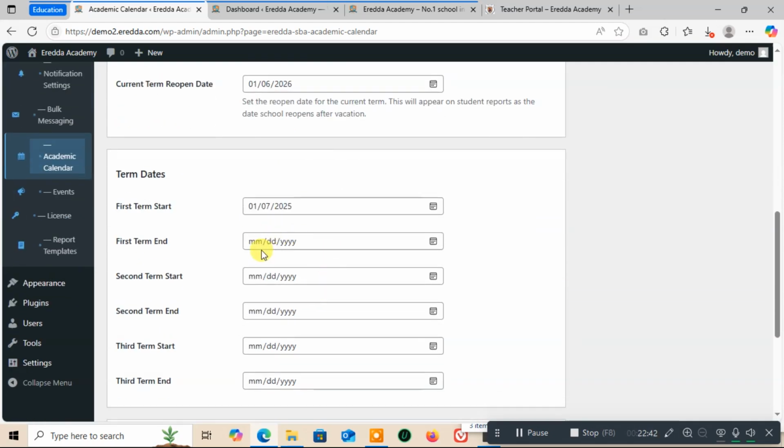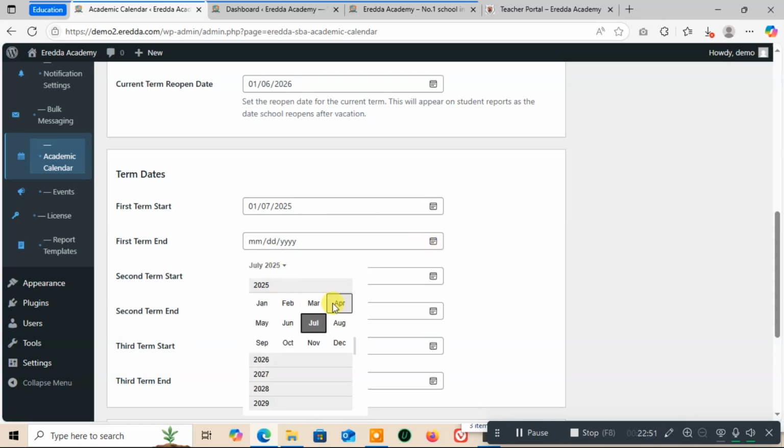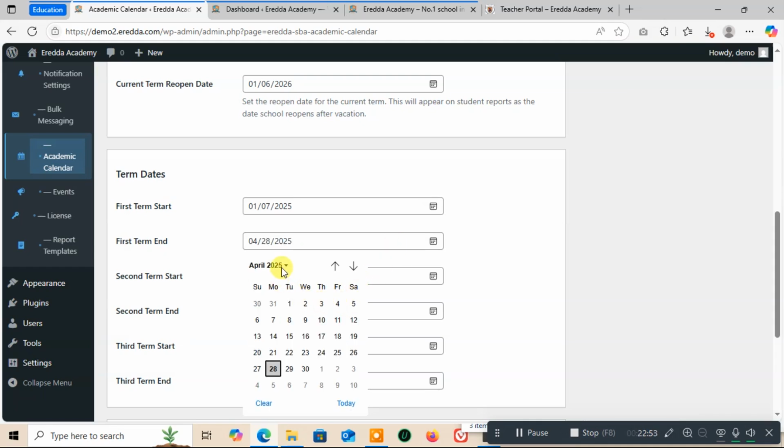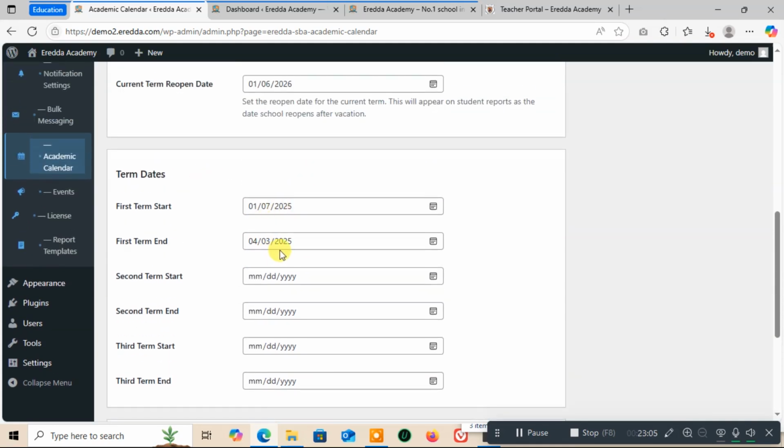And then the end date of the first term. Let's say January, February, March, we end in April, on Thursday, which is April 3rd, and reopen on the 6th. Okay, yeah, that is the end date.